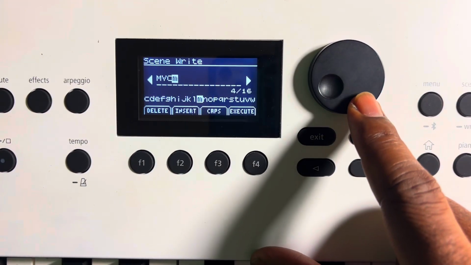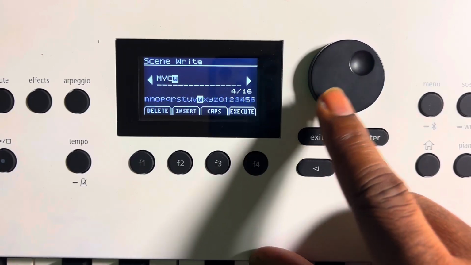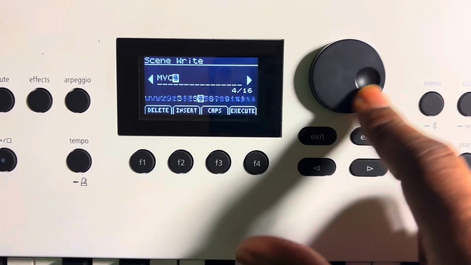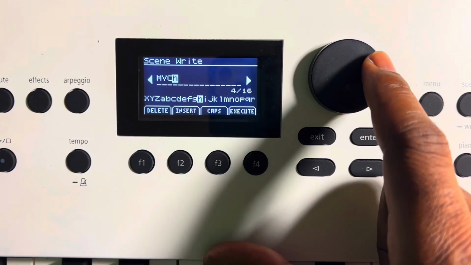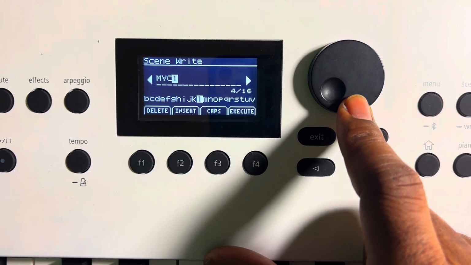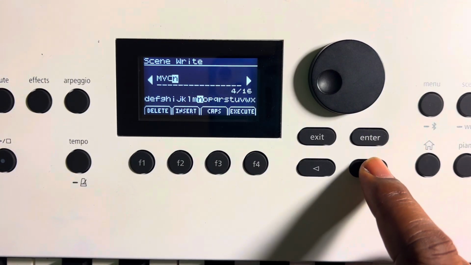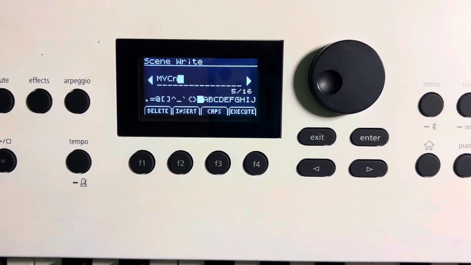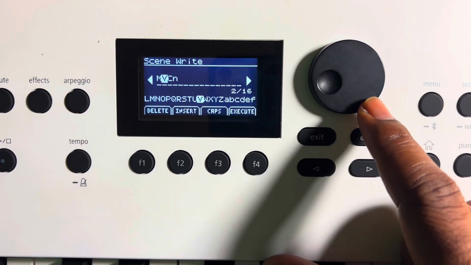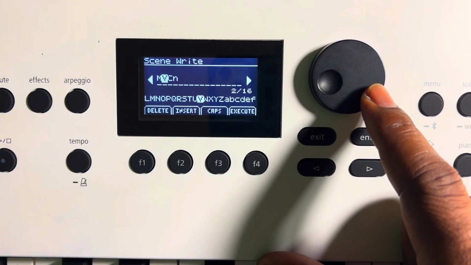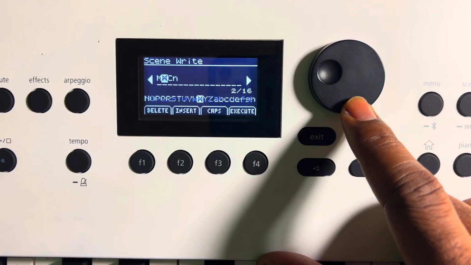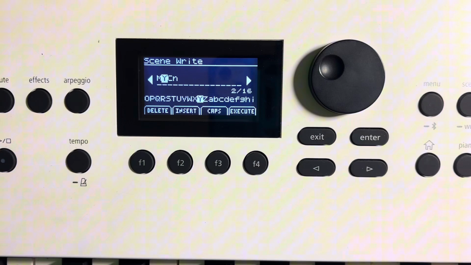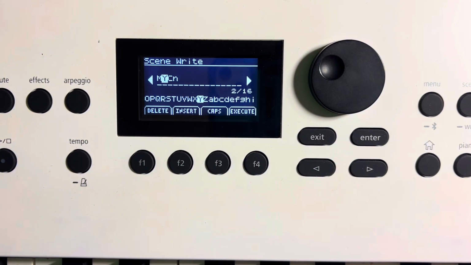Okay, for convenience, I'm just going to call it my CN for scene. All right, so my scene. I think that's a V. I don't think I get the Y. W, X, Y. Oh, I didn't. There we go. My scene. Okay. Now I'm happy with the naming.